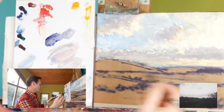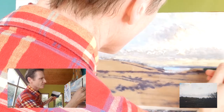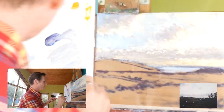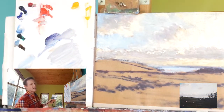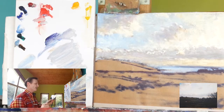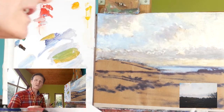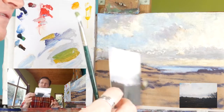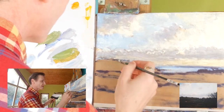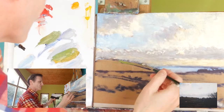From there I'm going to take some of this blue and bring it down into this lovely background water area — that's too brash, soften that a little. I'm letting the horizon line of the water merge into the mountains in the background, touching up the idea of the bushes just behind there. Then I'm taking a little bit of cadmium yellow deep into the same colour, looking for a much more sullen, earthy green — not too brash, because with a lack of sunlight the landscape is very silhouetted.